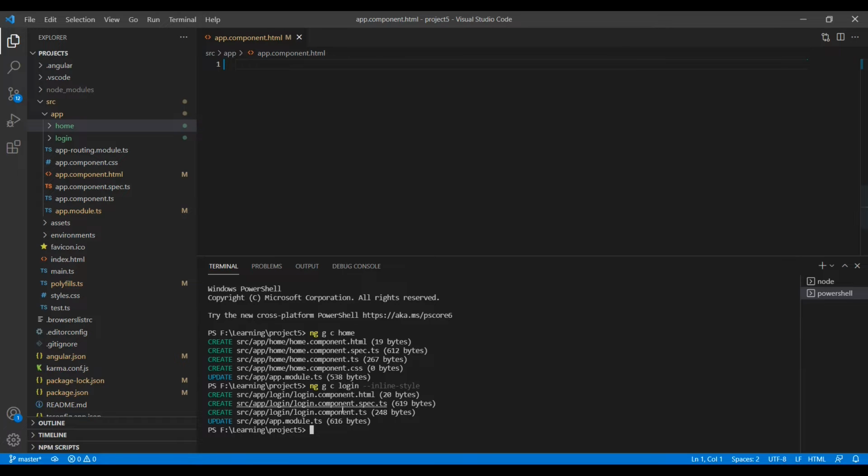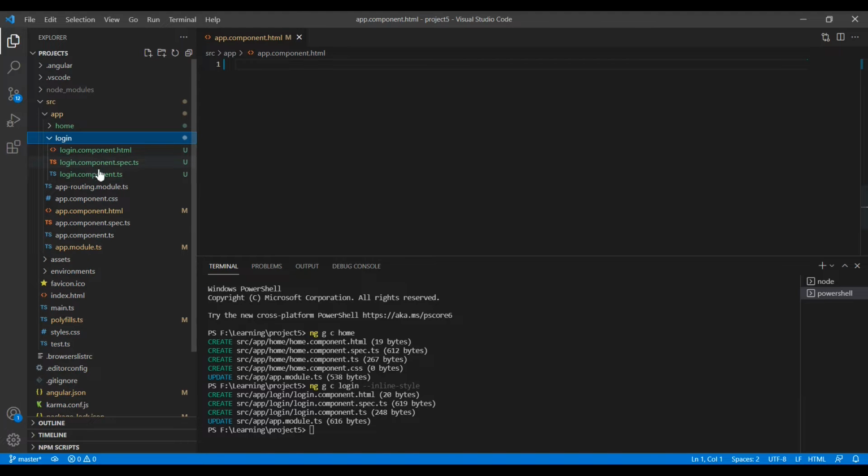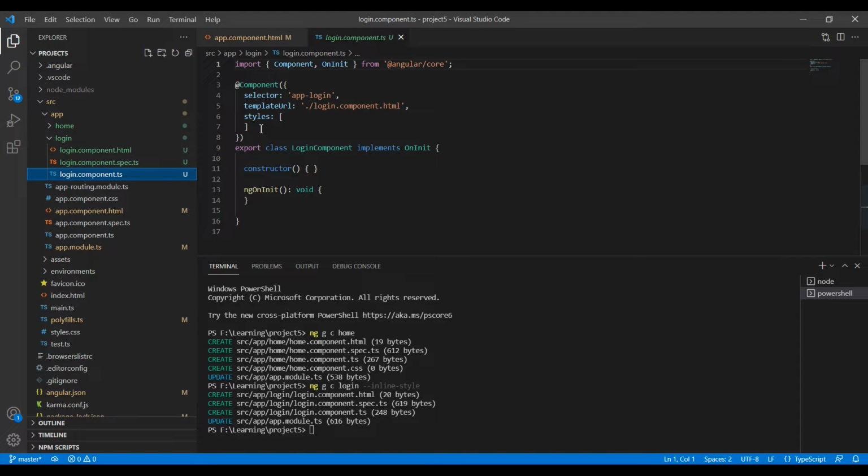Okay, it's created. Now see, only 3 files are generated. The particular CSS file is not generated. If you see the component side, the styles section is there. Instead of creating a new file, we can mention our changes in the particular block. The same way we can do the template URL also. Instead of creating one HTML file, the required HTML we can add in the particular area. If you want to create a component like this, you have to provide inline hyphen, then replace style with template, so you provide inline-template. Okay, fine. But in our case, we are going to use the inline style only.